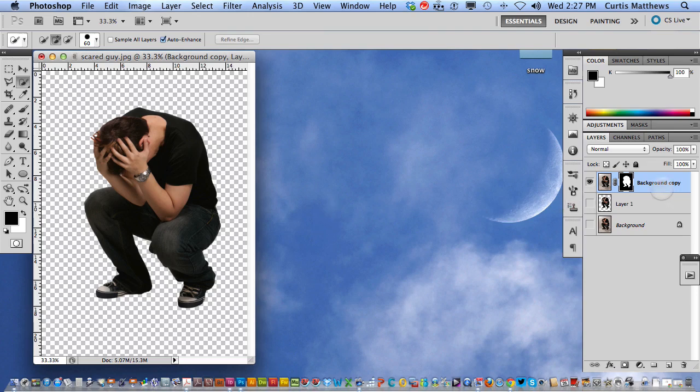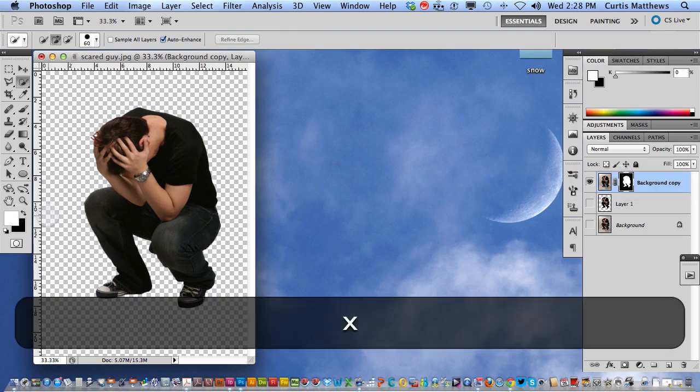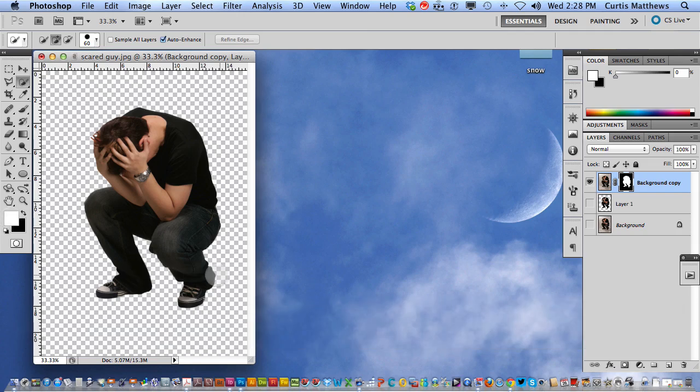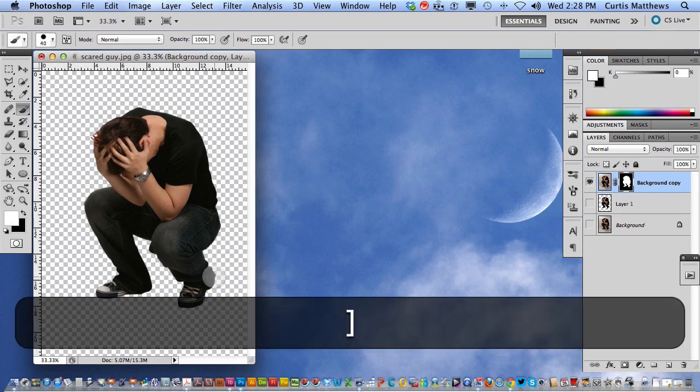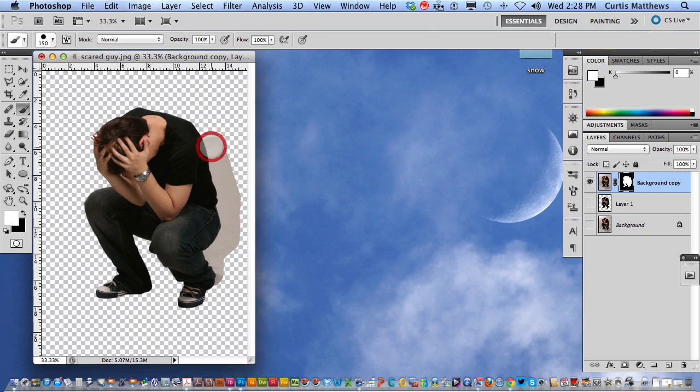And again, I'm painting with black and white. If I paint with white, I'm going to bring part of the image back. If I paint with black, I'm going to change the mask. So if I was to come in here and flip, I'm just going to hit the X command, so the white layer is the foreground color. And if I started painting here with the normal brush tool, it's going to bring some of that original picture back, which is not necessarily what I want to do in this case. If I have the black paint here, it'll continue to cut into the mask.